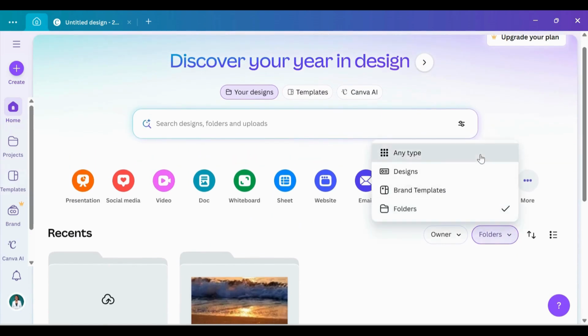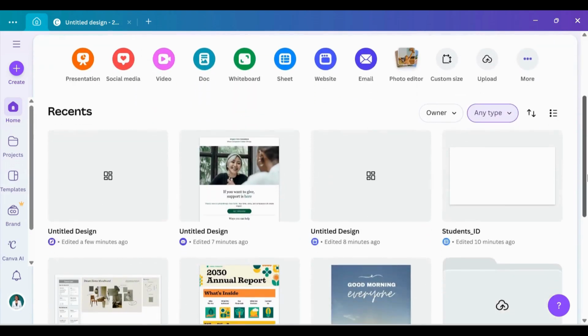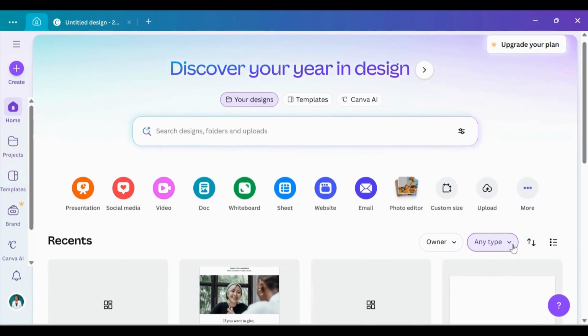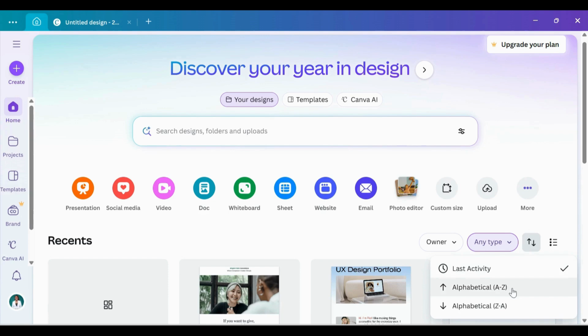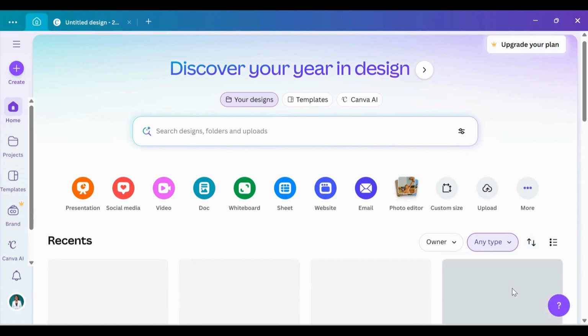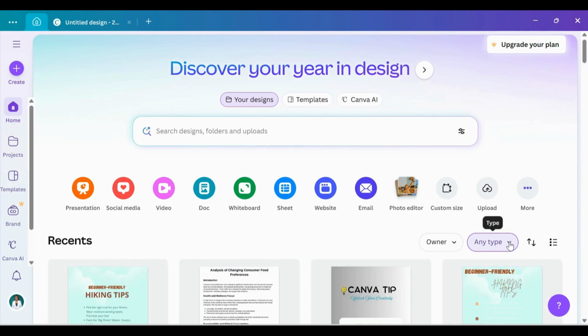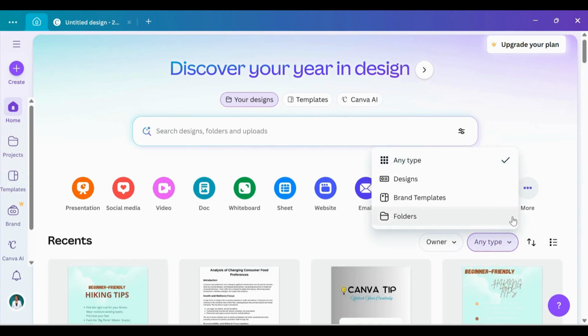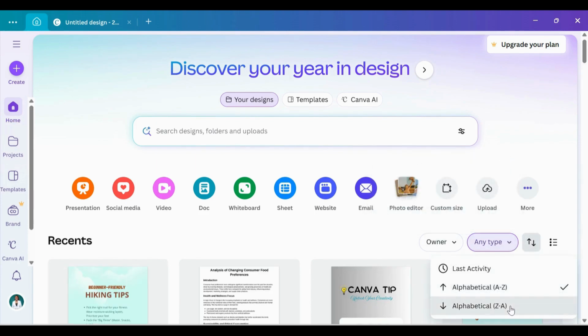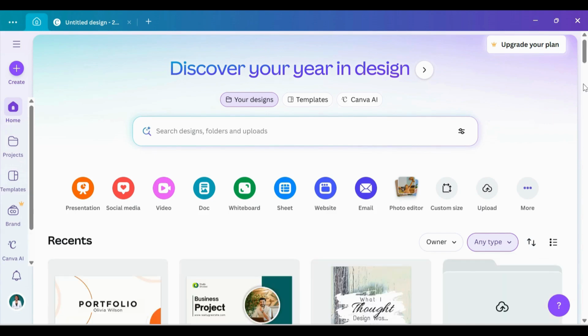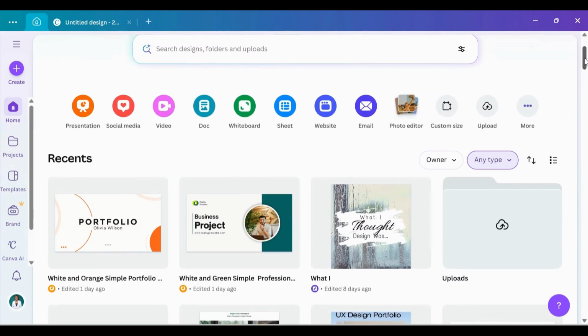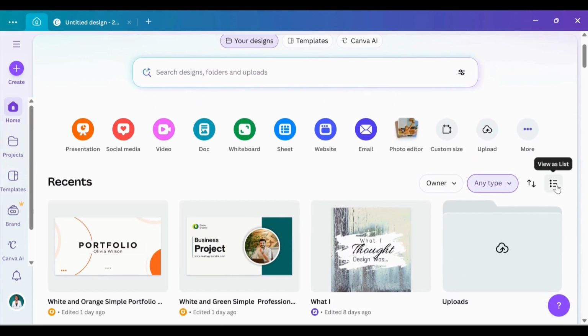You can sort by last activity, you can sort alphabetically like A to Z, or you can also sort alphabetically from Z going back to A. Just whatever suits you best. You can also sort based on the last date modified.